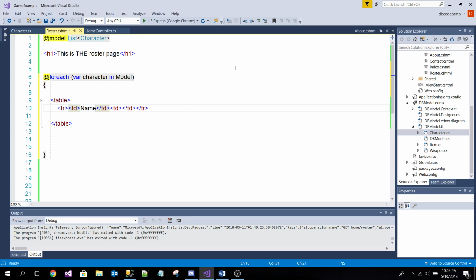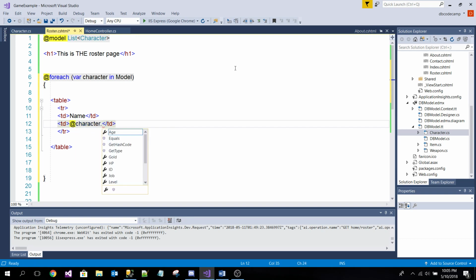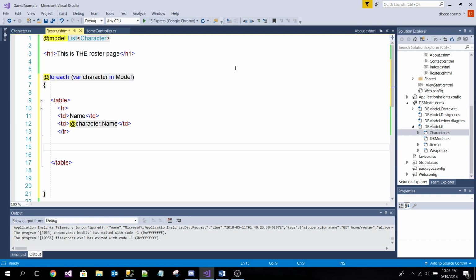So name. And then let me just space this so it's easier for you guys to see. All right. So name, and how do I access the actual name of the character in here? At character dot name. That's right. There we go. So that is one row.